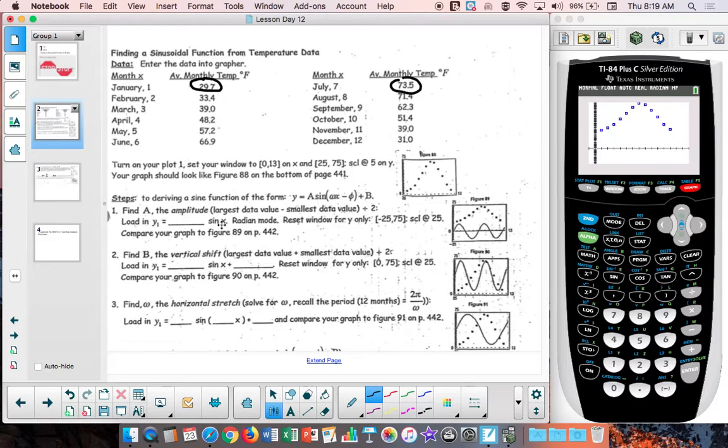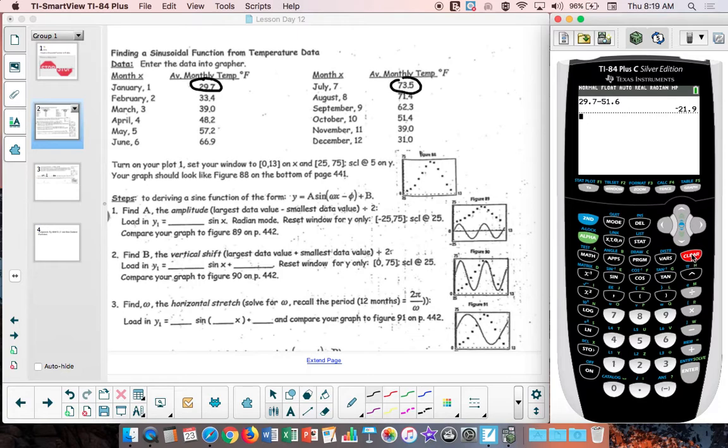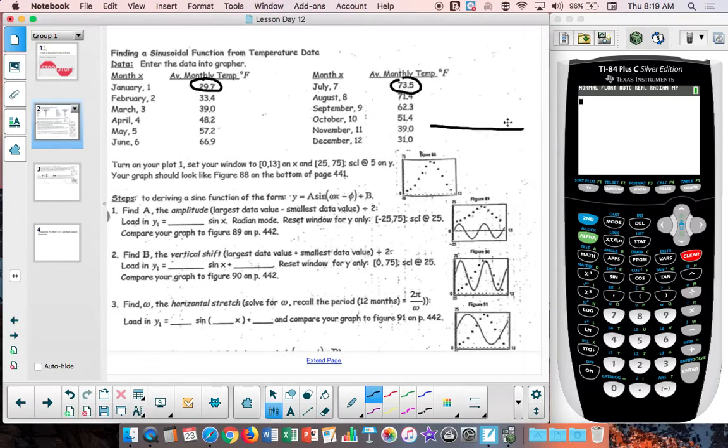You want to start by doing that. You want to go to your calculator and find the difference between the highest and the lowest. This will tell you the distance between the maximum and the minimum. And then we want to find halfway between that, because the amplitude is the distance from the middle to either the max or the min. So we want to find this distance, and the amplitude is half of that. Basically 2 amplitudes divided by 2.